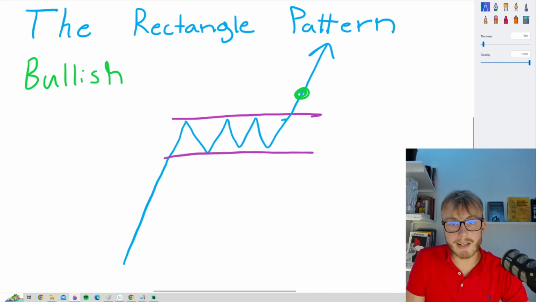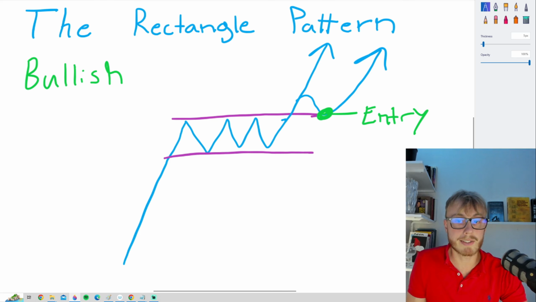The entry point for this pattern is once again usually here at the breakout. However, we do have some other potential entry points, because let's imagine that after the breakout the price started to fall before we saw the next impulsive move up. Many times traders actually wait here for the retest of the previous resistance to flip to become support before they enter the trade. So this point right here is yet another entry point. If you use this entry point, you want to set your stop loss quite a bit below the low point, so you have your stop loss right here.